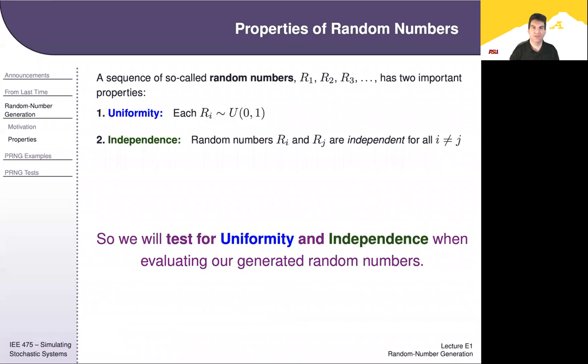And so those are our two properties we're looking for: uniformity and independence. Remember those. Those are the two most important fundamental properties of a pseudo-random number generator. If I were to ask you what properties you need of a pseudo-random number generator that you designed, you need to tell me back immediately. It should be the first thing that pops into your mind: uniformity and independence.